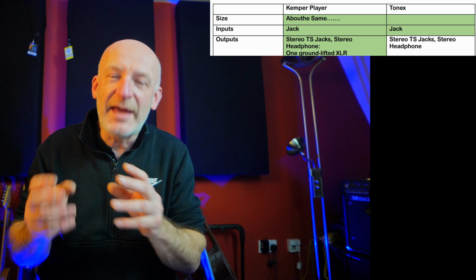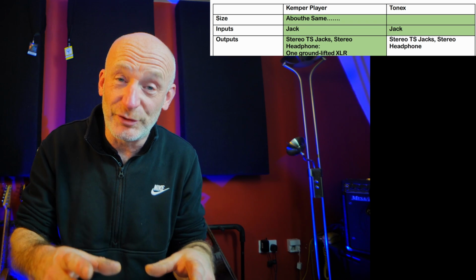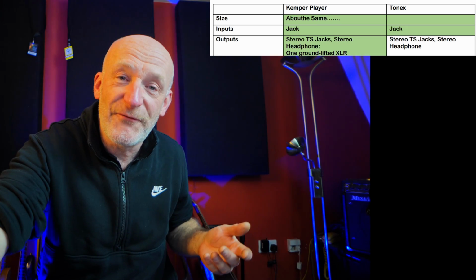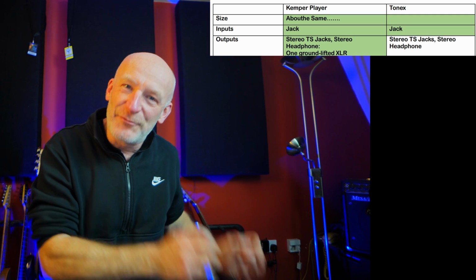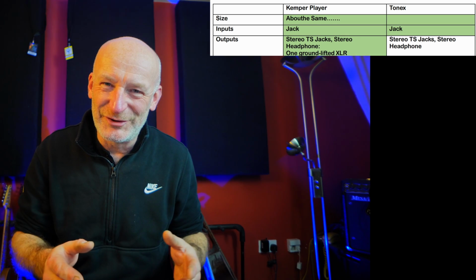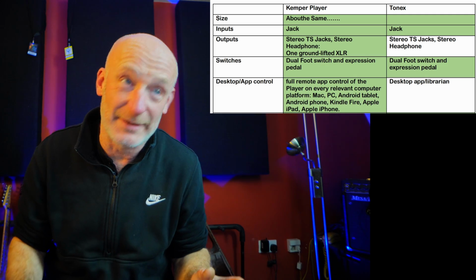It really does. The KEMPER, on the other hand, has the genius idea of using a Bluetooth device. It's got Bluetooth, so you can take your iPad, you can take your phone, and you've got an editor that you can use on your phone directly connected to the pedal that controls and saves what's on the pedal. The Tonex, not so good. I'm gonna give that one to the KEMPER by a mile.